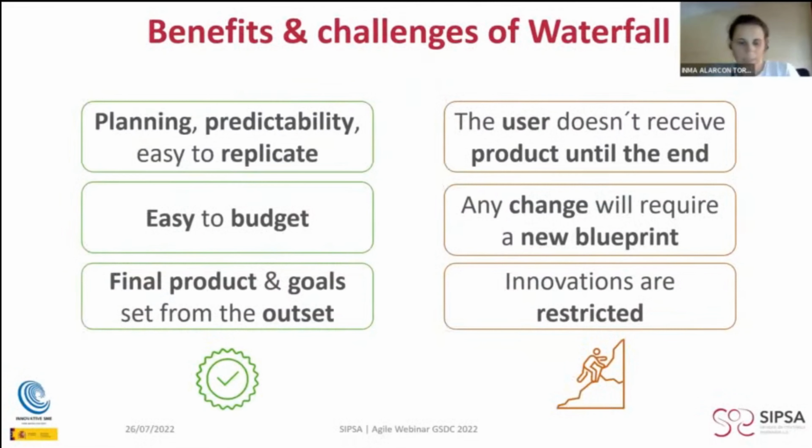So if you are thinking with the things that you know at this time, which are the requirements for your product, or which are the functionalities and how you want this product to work, it makes it hard to innovate. Because it can happen that in 2 months you find a new technique, application, or functionality that could be applied, but you don't know it at the time that you are defining the final requirements. So the innovation is really restricted in Waterfall. And that means that building a product in Waterfall, at the moment, is really complex in this world that we are living in with the digital revolution.